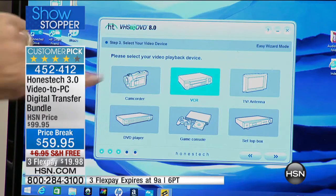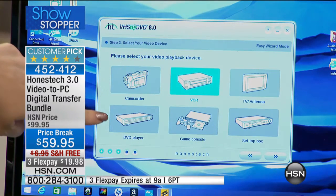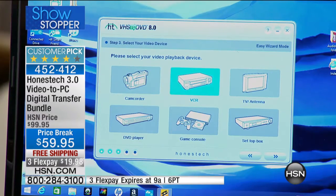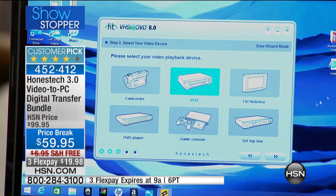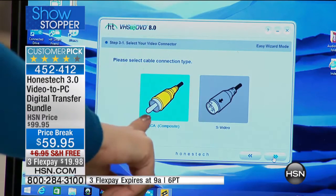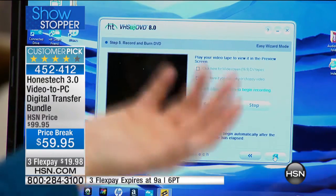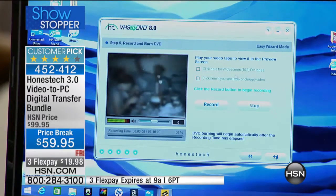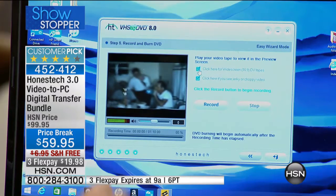Here's your little menu — you're going to be able to plug in a camcorder, plug in a VCR, plug into your TV, plug into your DVD player and digitize. What about your set-top box? If you've got a DVR with your favorite TV shows on it, you can record your TV show — so now you don't have to buy the box sets anymore. You can plug in your game console. You can plug in anything into the vid box and your computer using either RCA or S-Video. We're including all of the cables to do both. It shows you this easy setup guide — all you do is decide how long you want to record for. You can click for widescreen, and choppy video becomes nice and smooth. It makes your original videos look better.